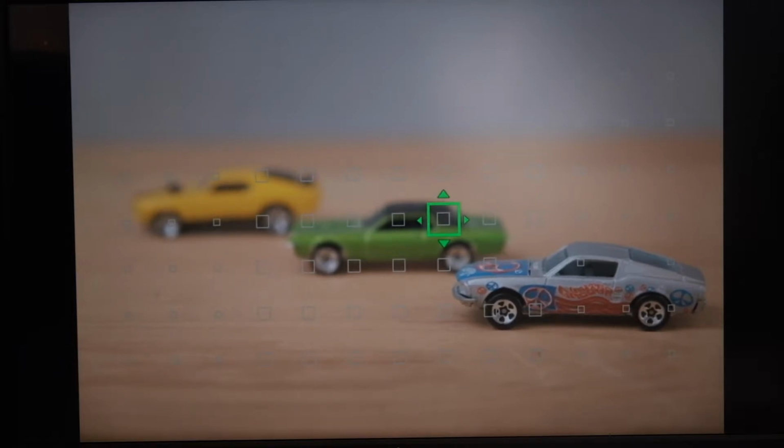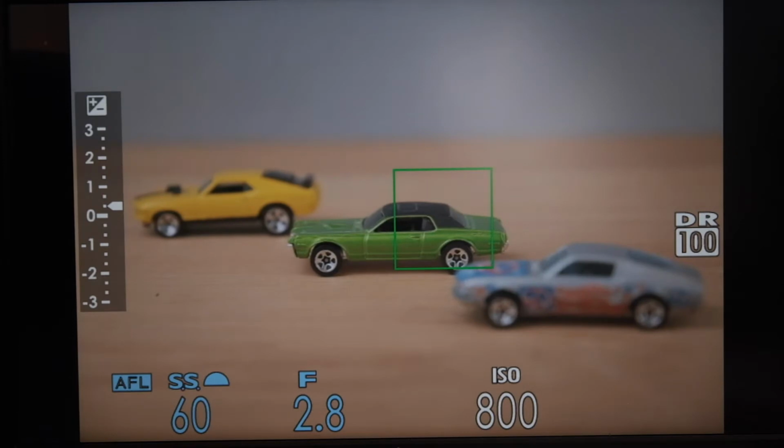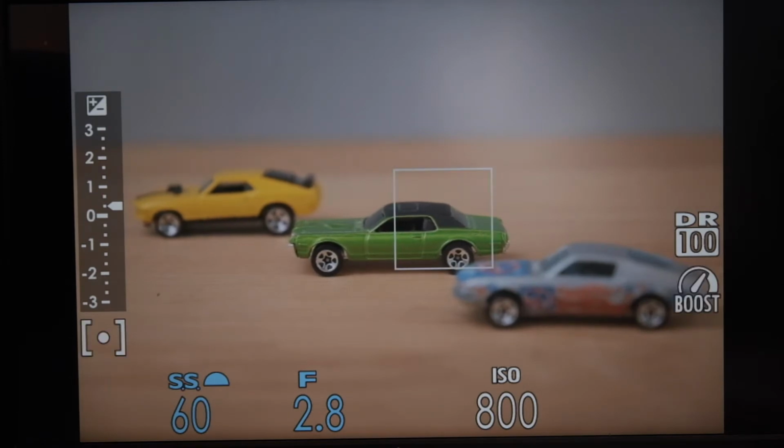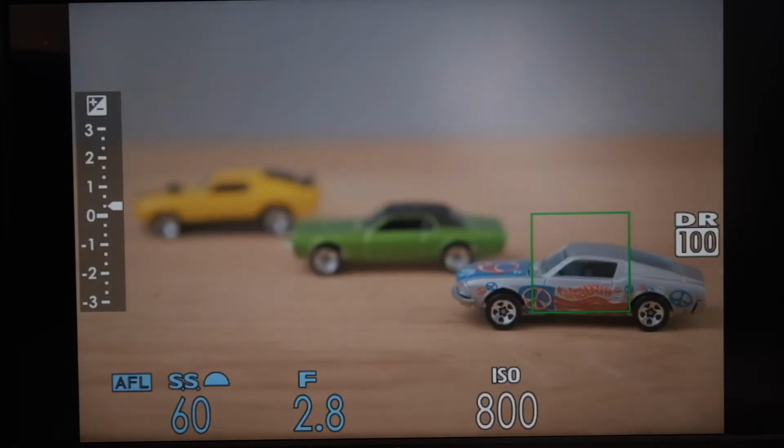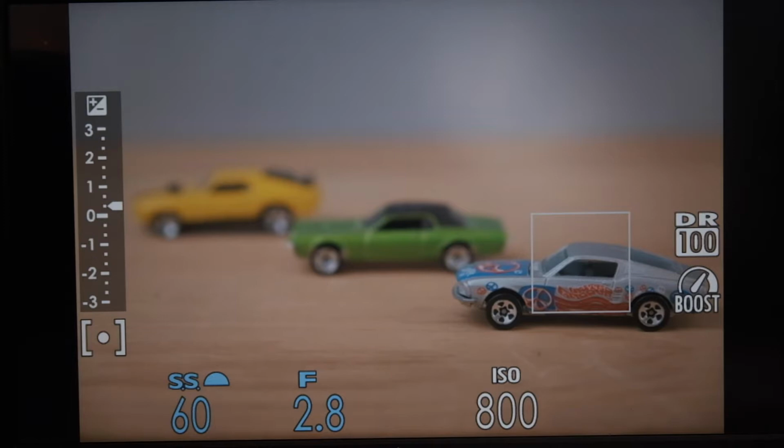Also, you can change the size of the focus point. So a larger focus point will cover obviously a larger area. This tends to be not as precise a focusing. It tends to be a little slower. So if I push the button down halfway, it will focus. Sometimes it gets a little confusing, like if you're doing something with details up close, like flowers, it might not know which leaf you want to focus on. But you can see it works just fine here.